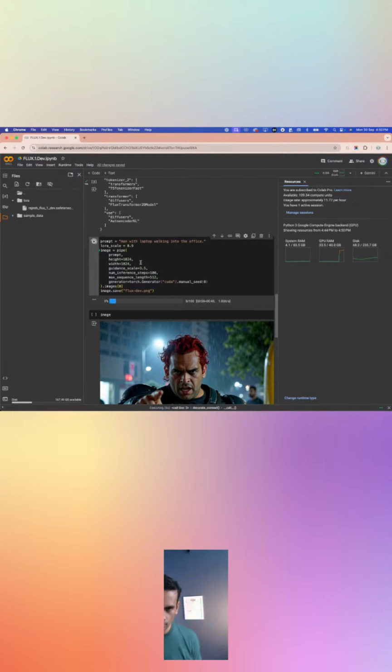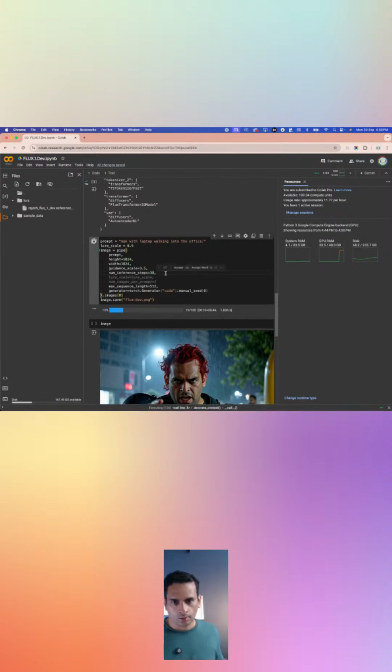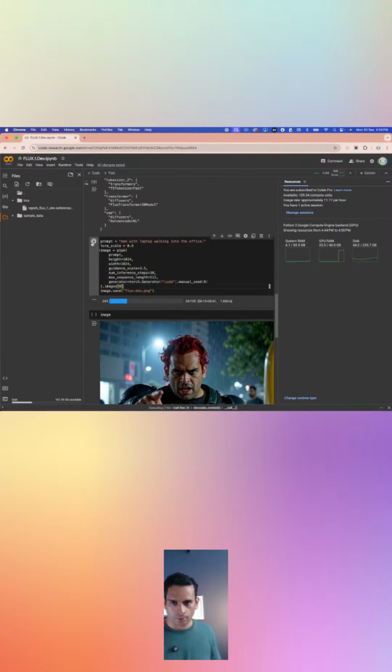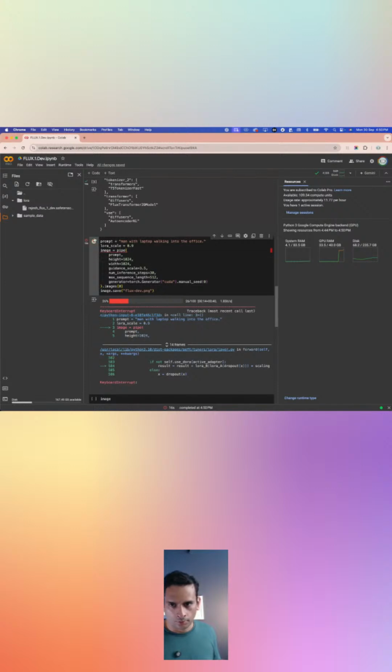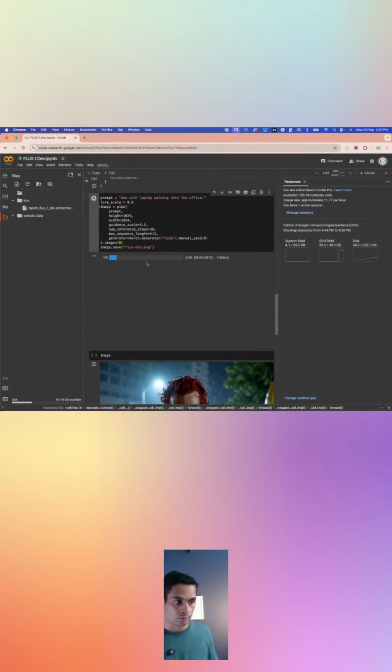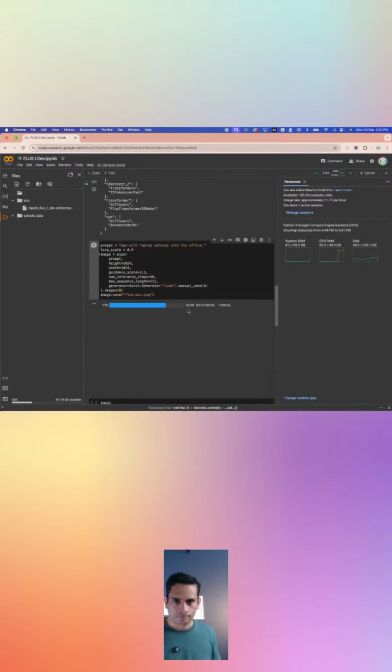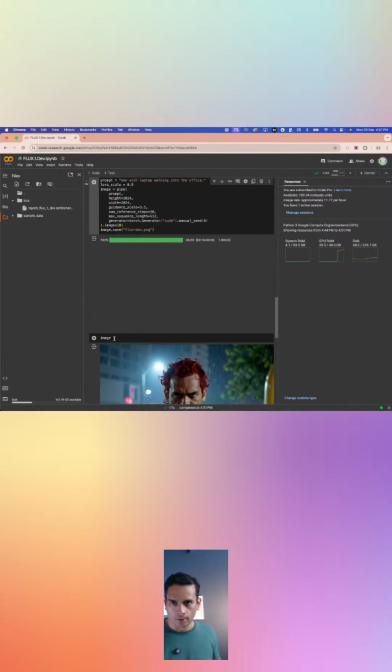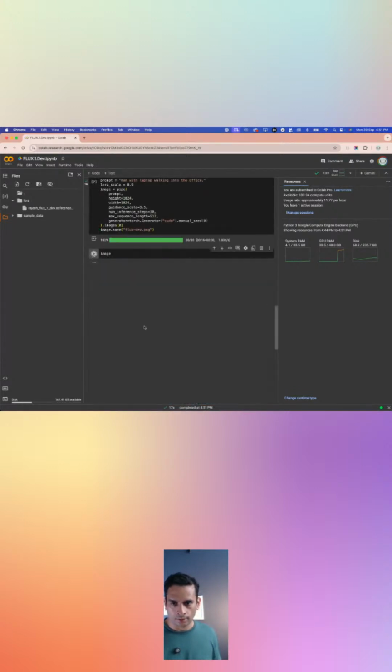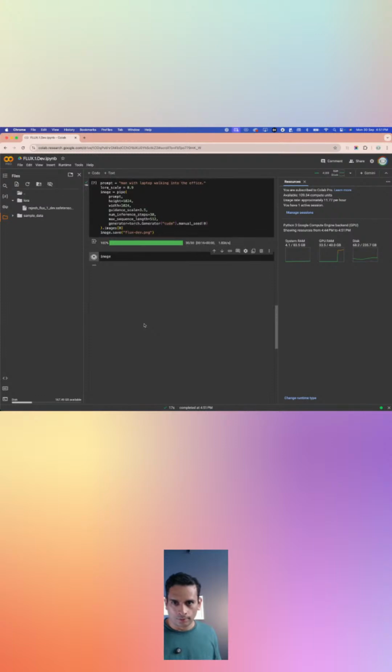I think initially we can set the inference steps to low, maybe 30, because it doesn't make sense for me to wait that long for the inference to happen and then not like the image. So it's always a good idea to set the initial inference numbers to a lower number, and then we'll see if the framing and all is fine. If it is, then we'll increase the quality and then download the image. So we are waiting for this to happen. Let's see how the image is.